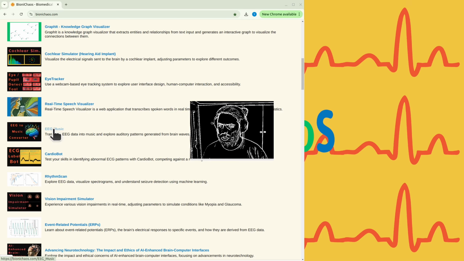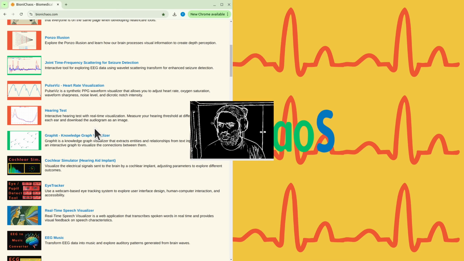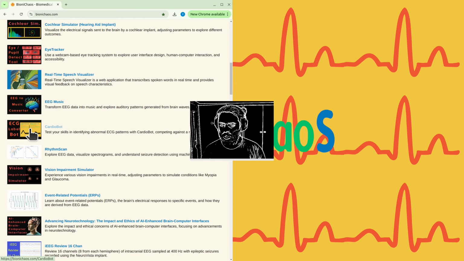Oh, someone actually mentioned the Cardiobot. I haven't touched it in a while. Someone said they failed the Cardiobot test. It's not really a test, but obviously wondering if AI can pass the test. Probably can. We had 2 versions of it as well.